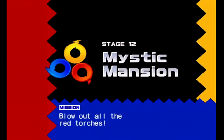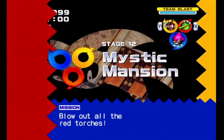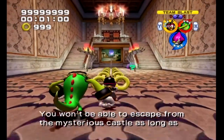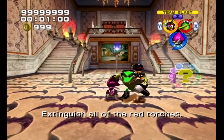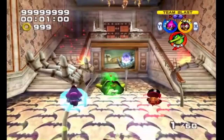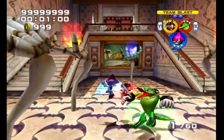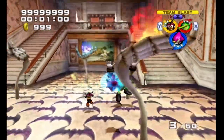Now for Team Chaotix. Blow out all the red torches. This is another... Alright, this is interesting. Because at least they try to do things differently with this stage. First of all, this is a nice way of conveyance for gameplay. So blow out the red torches. You see these torches? Well, this seems like a red one. So I just use Cream's little wind move here. Yeah, that's torches. I assume that's the only one that works, because nothing else seems to.